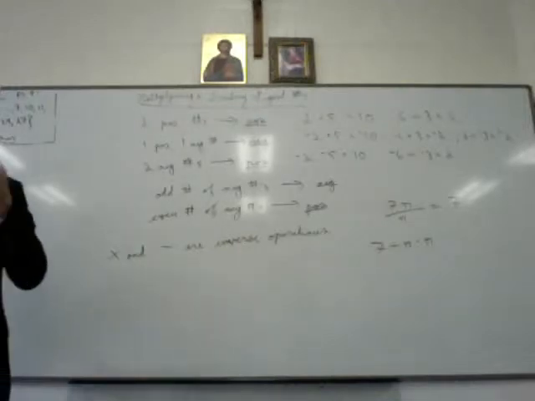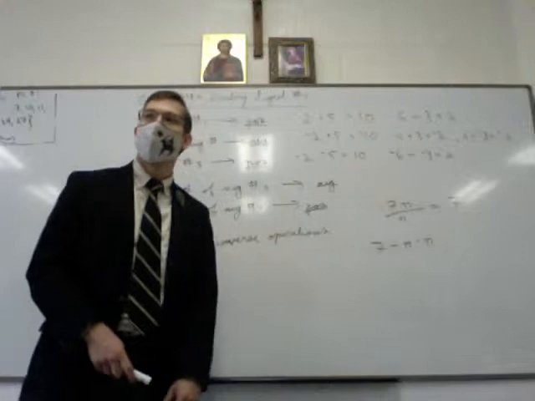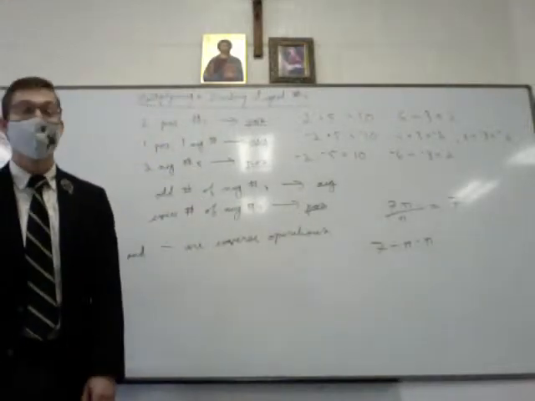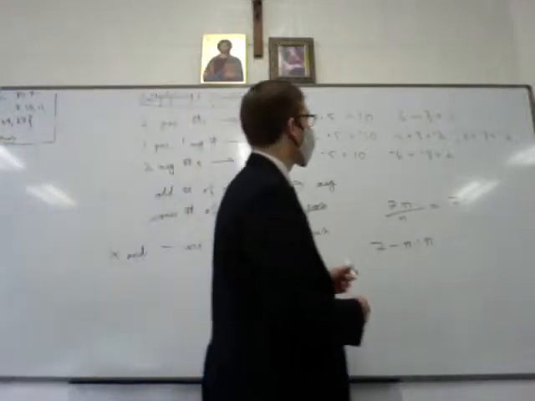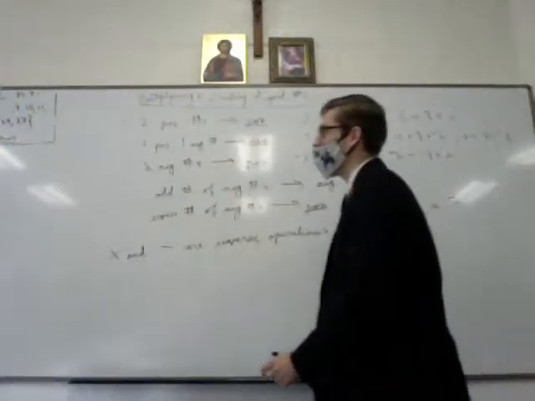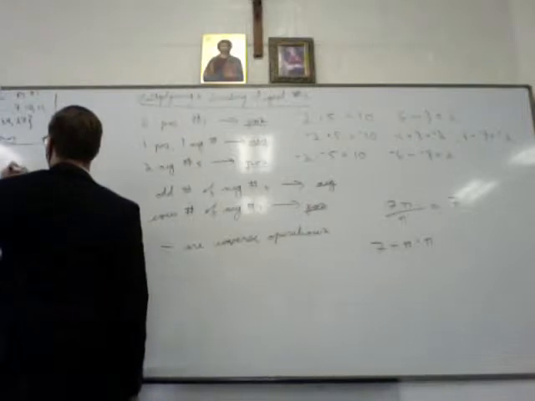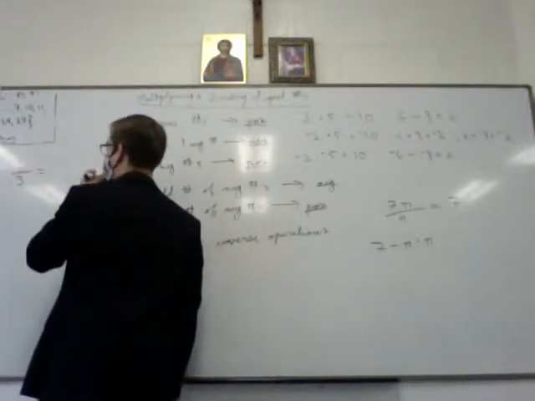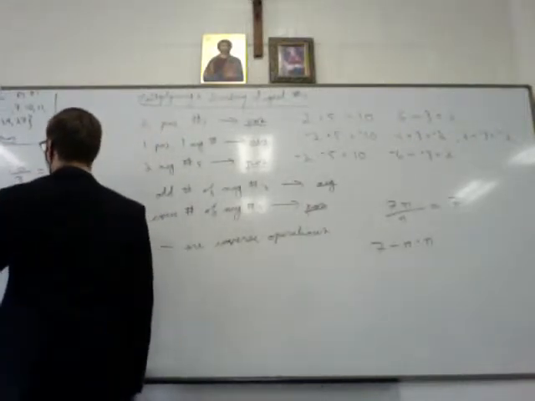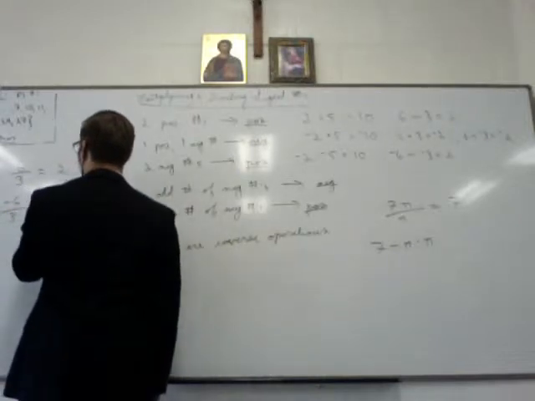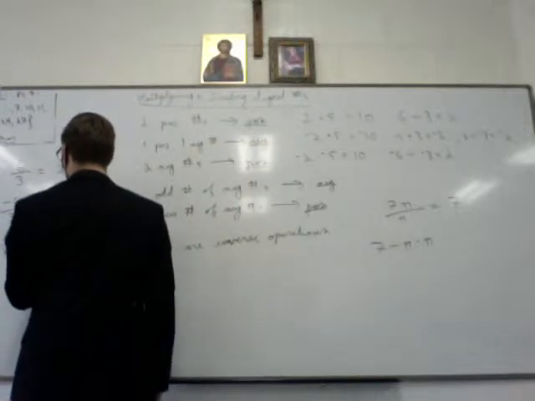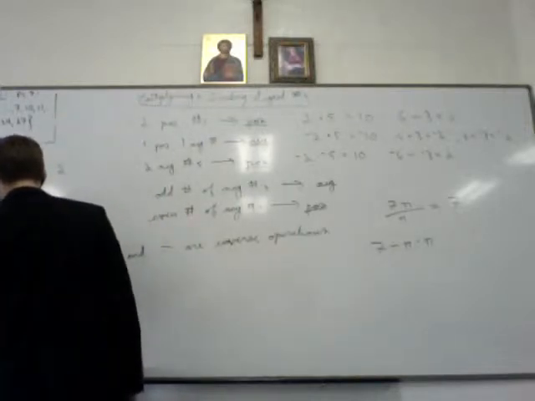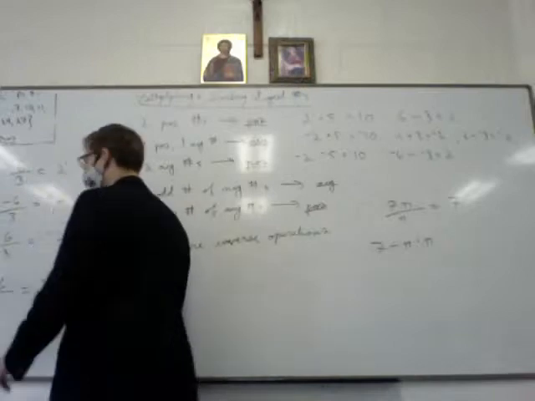Two last things. These rules about division apply to fractions also, because remember the fraction sign means divide. So we said 6 divided by 3 was our example there. So we can write 6 over 3 is 2. Negative 6 over 3 is negative 2. 6 over negative 3 is negative 2. Negative 6 over negative 3 is positive 2.